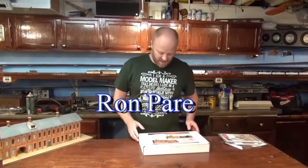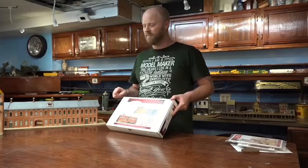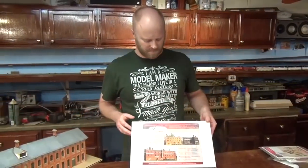Hi, my name is Ron Perry, and in this segment of What's Neat, we're going to talk about brick buildings and the various different colors you can have in those brick buildings, as well as some details at the end.